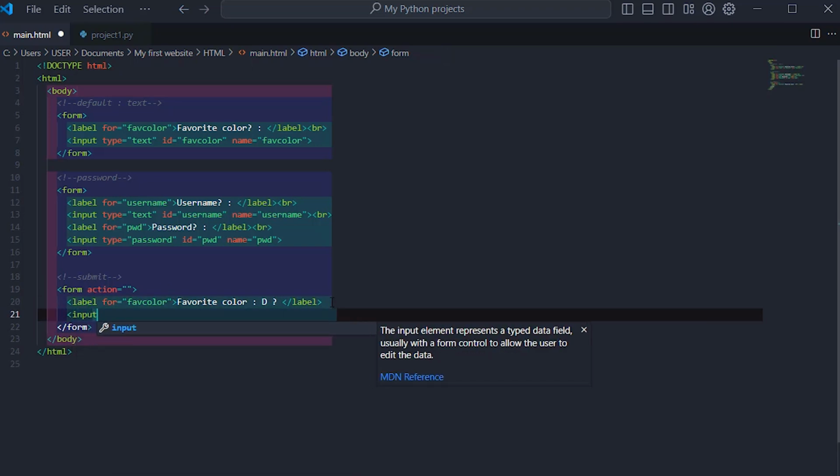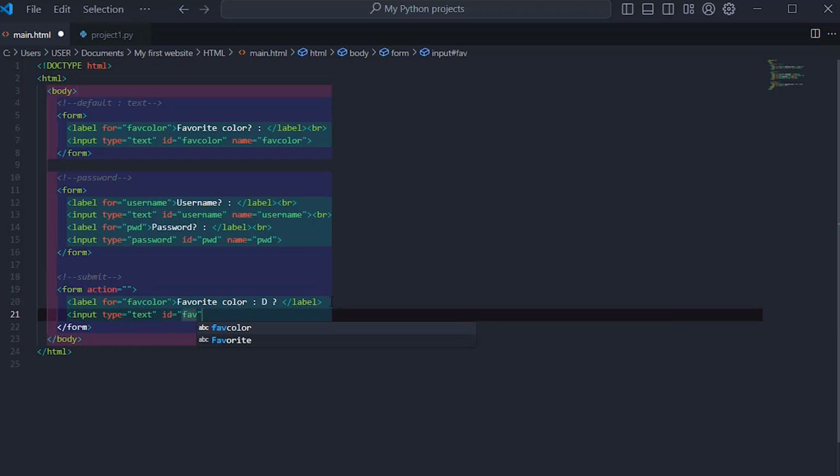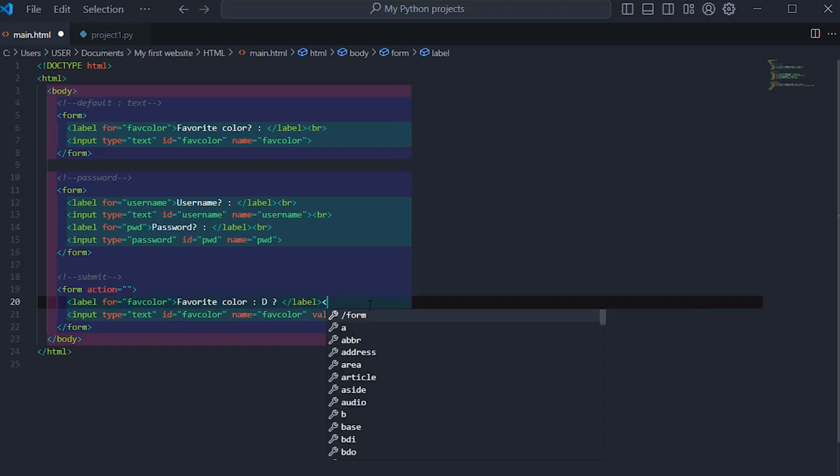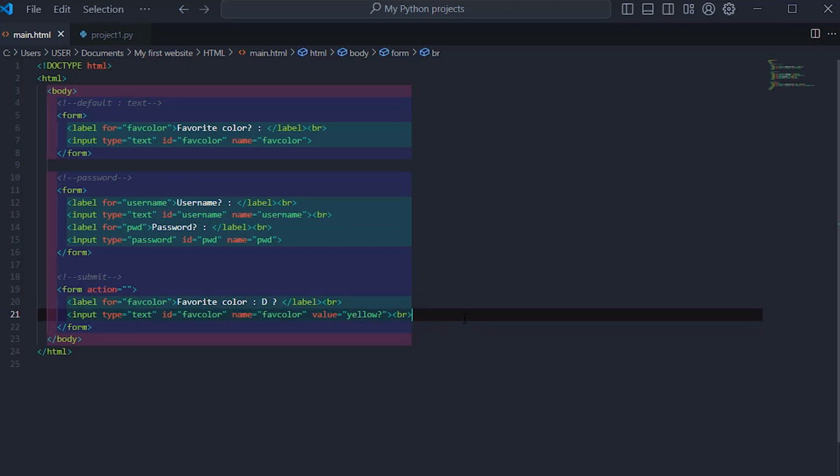And then input type is text, ID is favorite color, name is favorite color as well, and then the value is yellow. Let's close it. Line break up here as well. I almost forgot. Usually I prefer the label separate from the input.